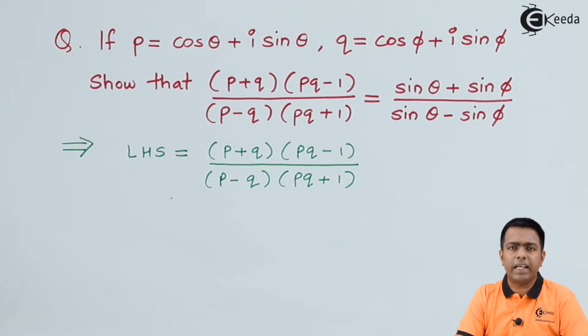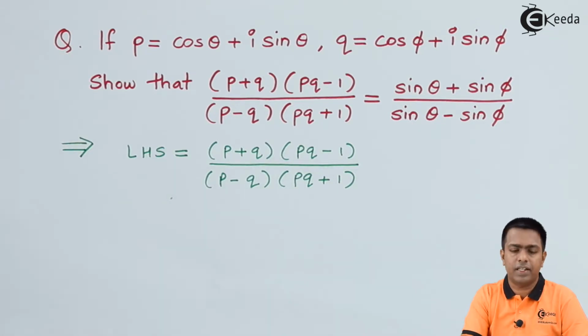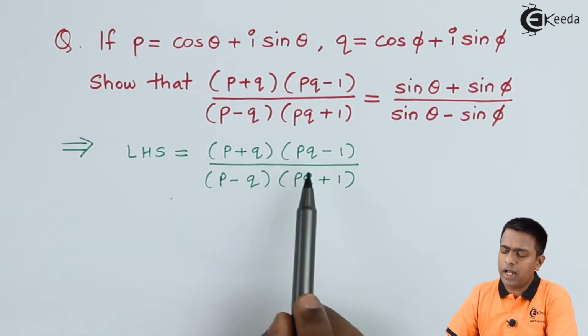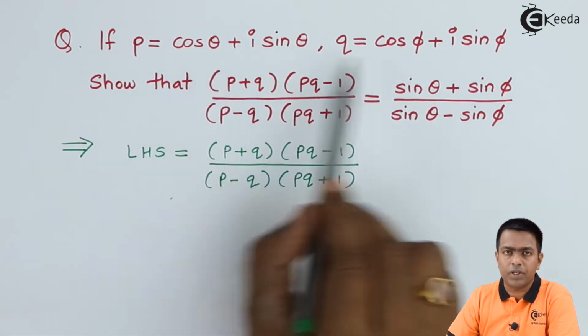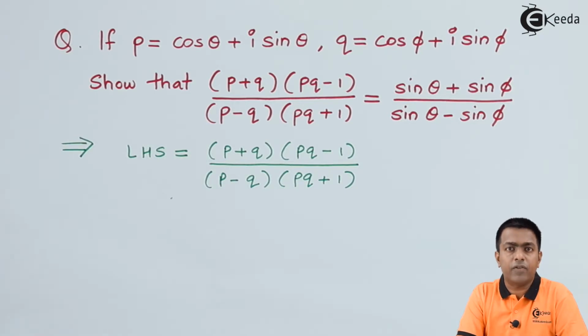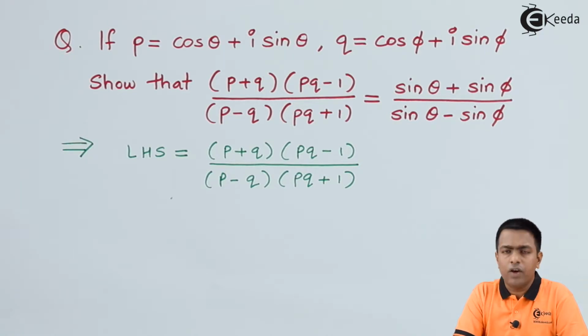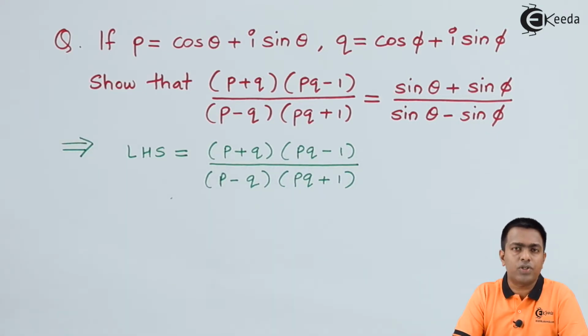Now to get the answer as (sin theta plus sin phi) whole upon (sin theta minus sin phi), what we'll do is first of all simplify this left hand side. Now guys, I'm not substituting the values of P and Q directly in the result. The reason is, you can observe that here we have a term PQ. When we multiply two complex numbers which are in polar form, that will give us more terms, and then it will be very difficult to eliminate the cos terms from that. So we'll first simplify these two brackets, and then we'll decide what to substitute.